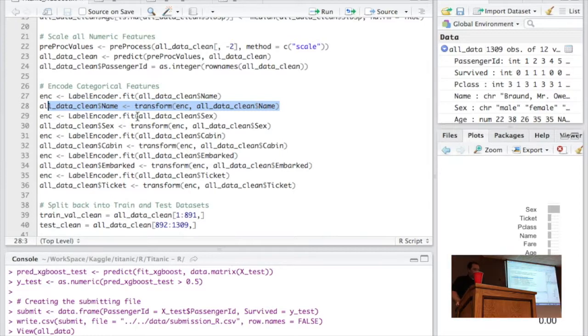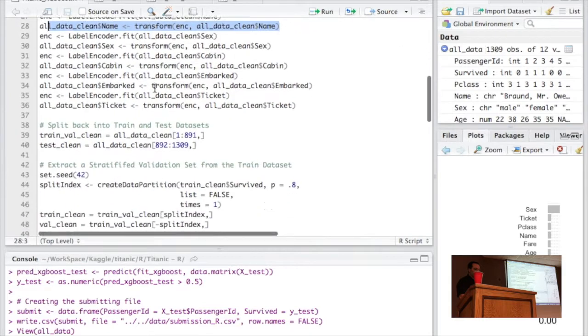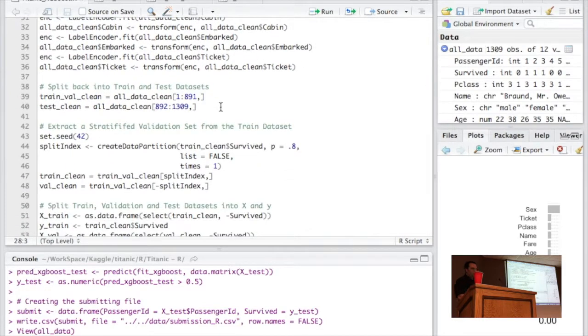So yeah, I went through and did the encoding route on these, and then moved back into the blocking and tackling of just training a model and getting a predictive set on it. One thing I found interesting, that caught me off guard, was that you probably noticed in the Python code I did comma, colon, 891 colon, and then 891 colon 891, just to split it and pull it off. I had to give it both indices on the set I wanted, 1 to 891 and then 892 down to 1309, just the way it needed me to do it. Just one interesting thing I noticed. And maybe I was doing something wrong, but I couldn't get it to work, so I tried that.